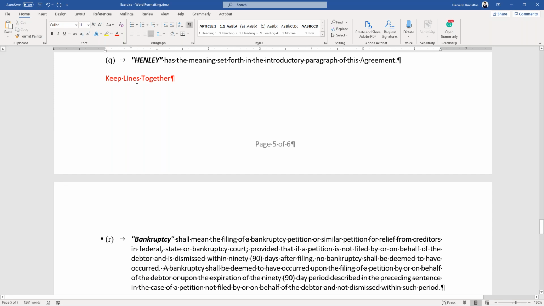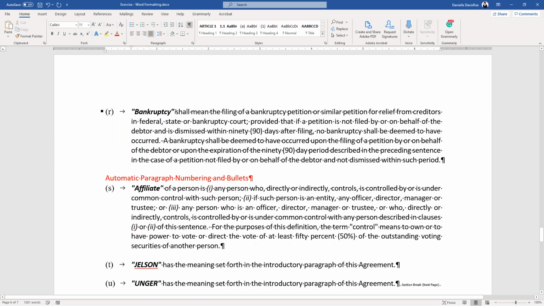And a lot of times I use keep lines together for that as well, so that if some of my article titles or other titles get a little lengthy, maybe I am doing litigation and I have got some legal arguments as section dividers in my brief or my motion or my memorandum. I want to keep that all on the same page. I use keep lines together with that, but you can also use it for things like definition sections.